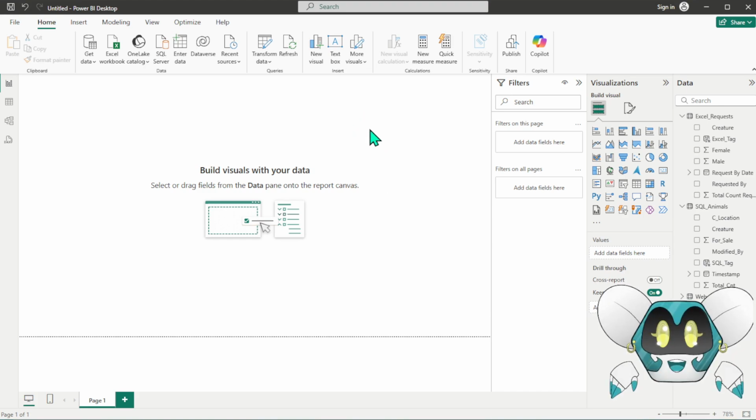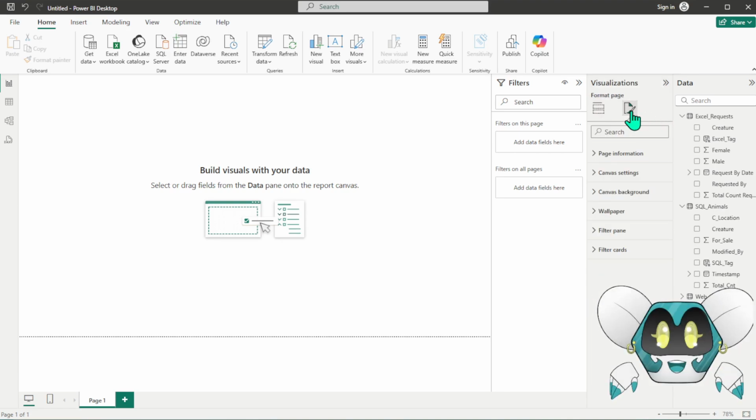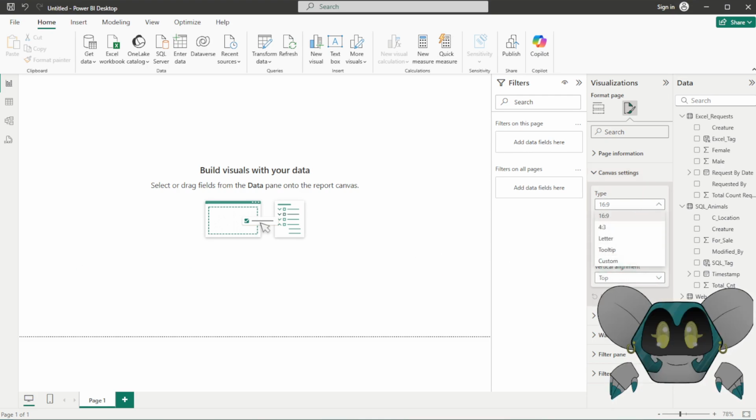So, starting fresh, I can also start editing the page if I wanted to. So selected on the background, I can go to format the page. I can adjust the size of the page. So I'm going to go down to custom.